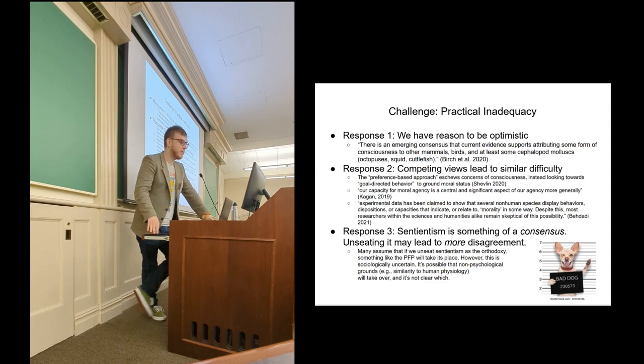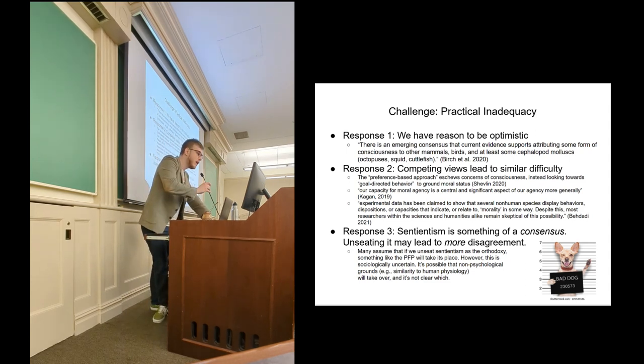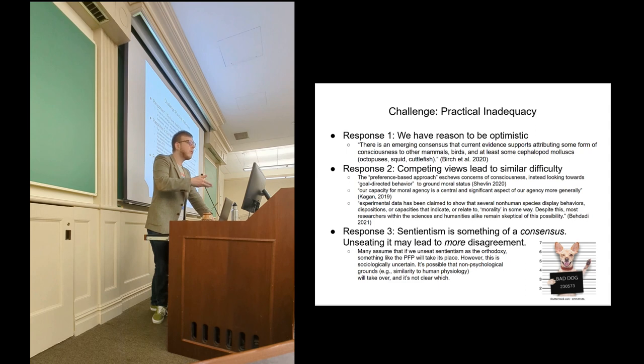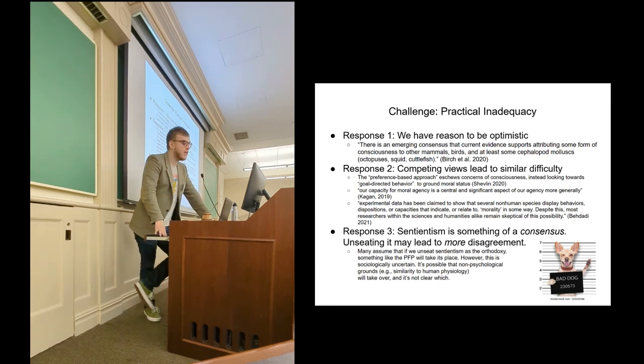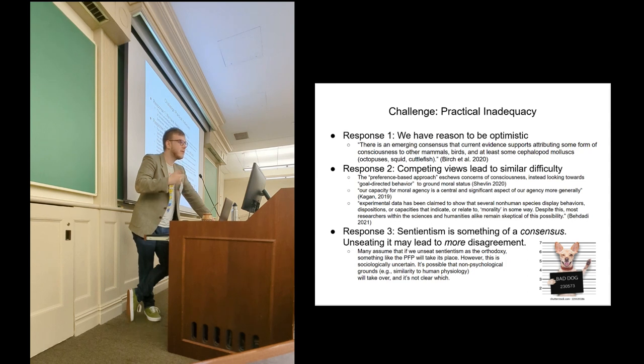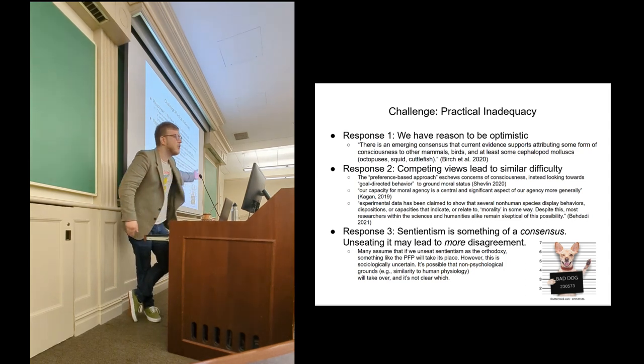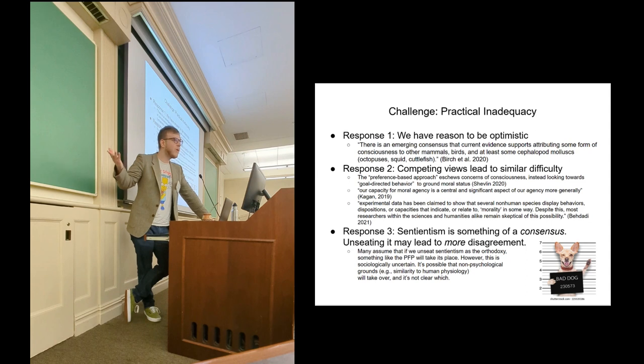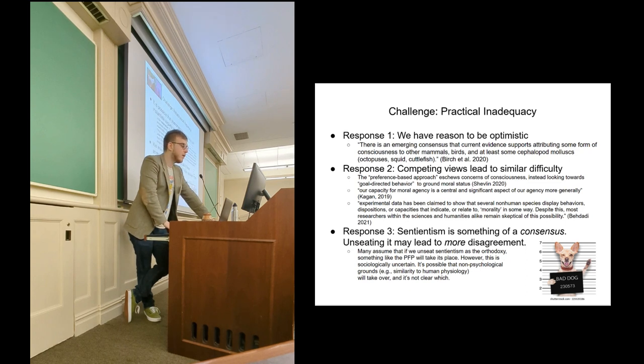There's going to be things that we don't know, right? So let's take the preference-based approach by Shevlin, who spoke wonderfully yesterday. So he says, under this alternative view to sentientism, it's goal-directed behavior that we use to assess the moral status of a creature. So under this view, there's still an open question. Are some of those goals morally oriented, right? And there's a big controversy about the moral capabilities of different creatures. Can we see creatures as moral agents? Could you really be a bad dog, for instance? And as Shelly Kagan says, if something's a moral agent, that changes its degree of agency, and even under this competing theory, that could be leading to problems. So I'll move on for now.